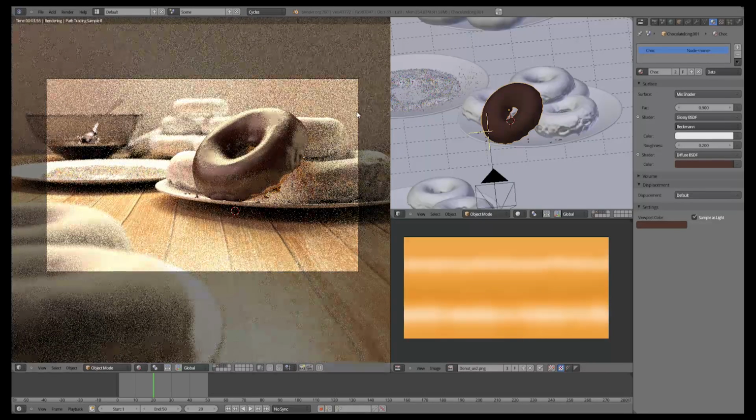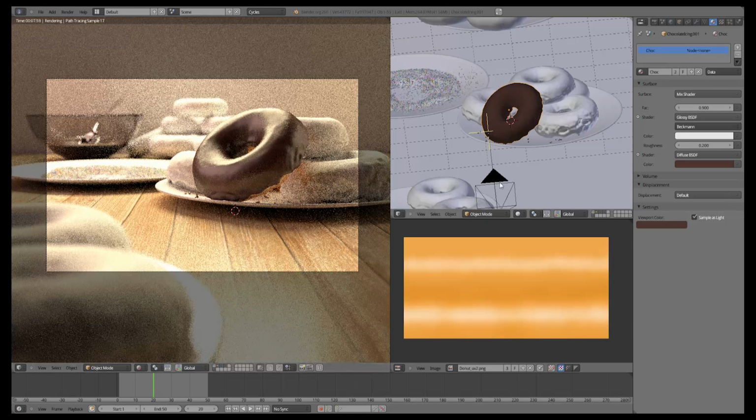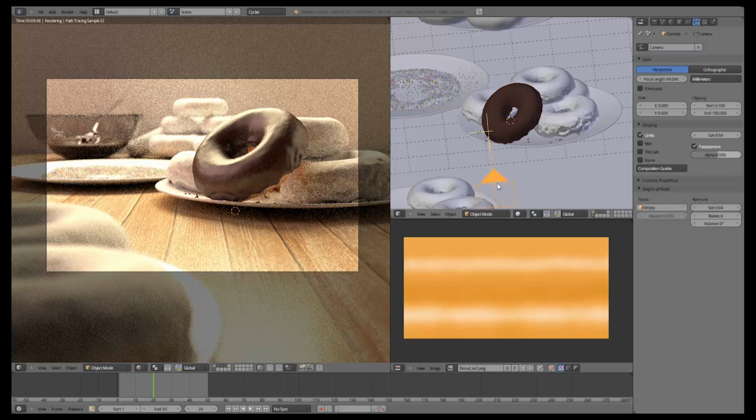And one other final thing, I thought I'd show you the depth of field. Now, depth of field is usually done in the compositor in Blender, but you can now do that directly inside Cycles, and it's physically accurate. Meaning you're not having to fake things using the Z depth or whatever. It's all done accurately according to real world physical settings.